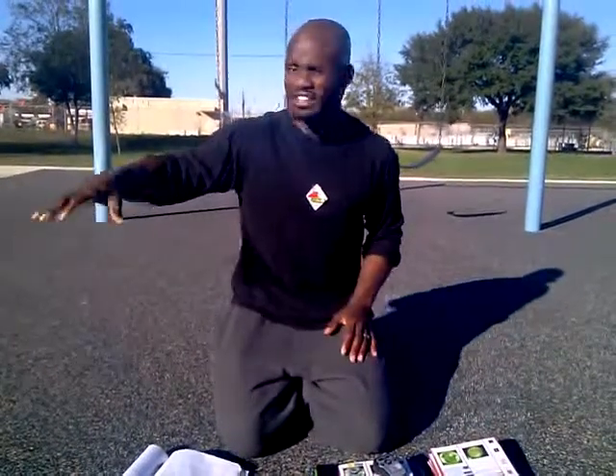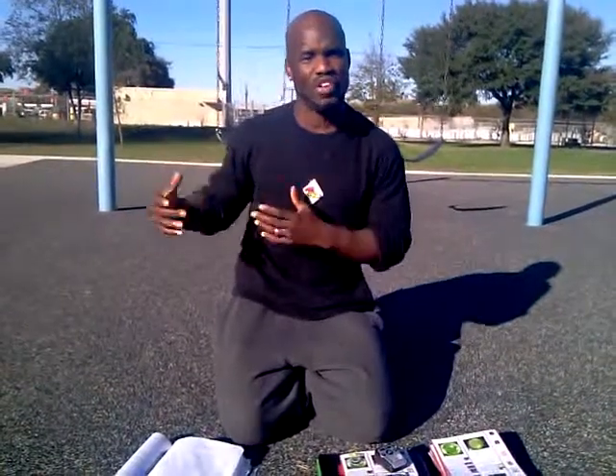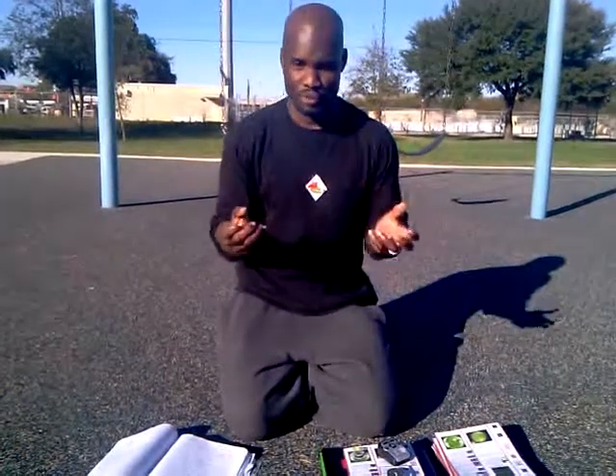This earth is one giant magnet. We get more of our electric energy from the sun — the earth is magnetic. So this is a magnet that's hooked up to my actual heart; it's a magnet on the inside. While I'm wearing it, the magnetism is allowing for all the cells within my body — when the blood returns to my heart and even the blood that gets oxygenated and goes from the heart — instead of all the cells being random, they begin to align. The north and south poles begin to align, so all the blood flows a whole lot smoother. Beyond that, it's also helping me to balance out and open up my heart chakra.